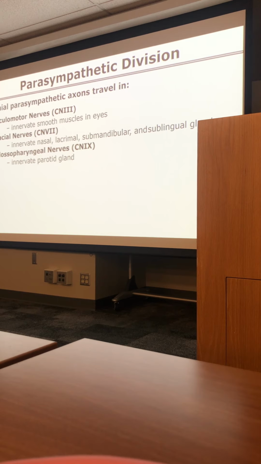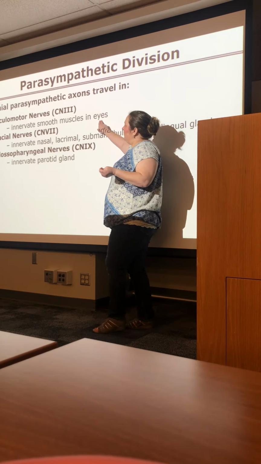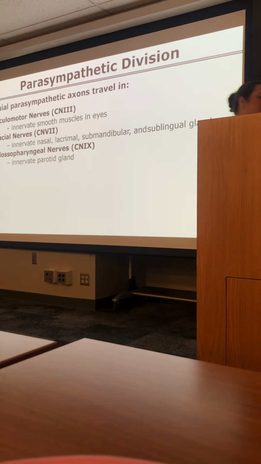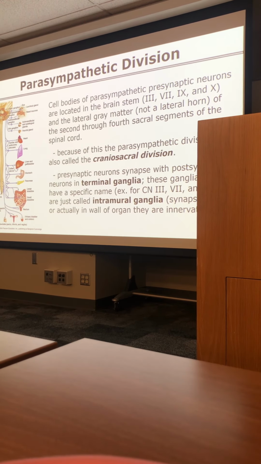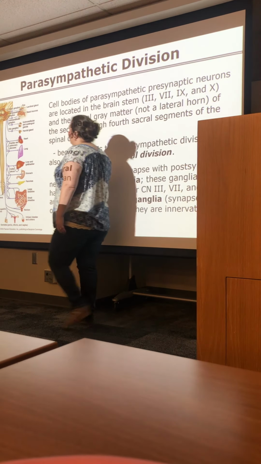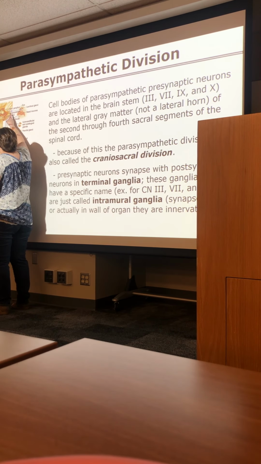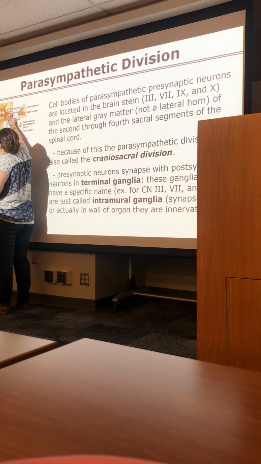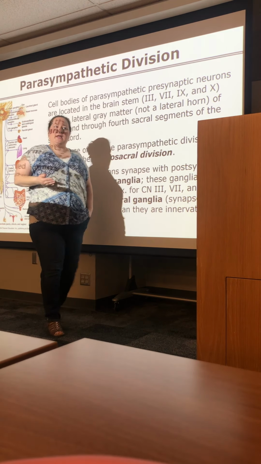So the question is, where is that parasympathetic information going? If it's traveling with cranial nerve number 3, we're going to see that cranial nerve 3 is carrying that parasympathetic information. You don't need to know the names of these specific ganglia. Just remember these terminal ganglia have very specific names. You'll learn them at some point. We see that this information comes over to the ciliary ganglion. The first neuron synapses with the second neuron.